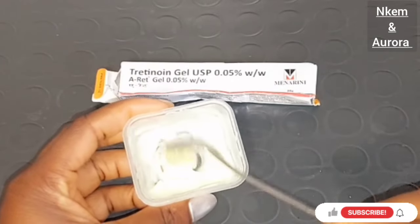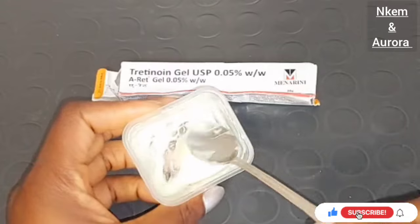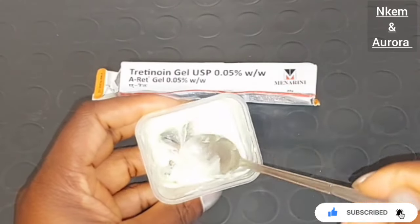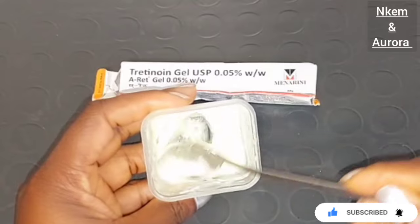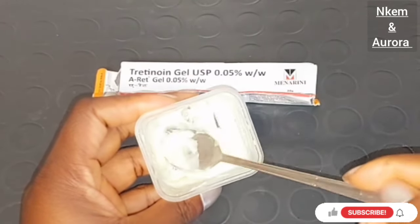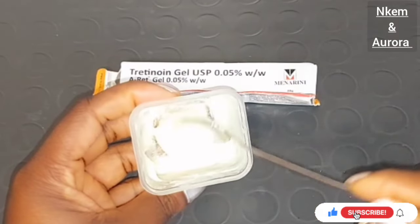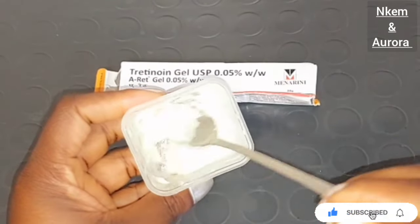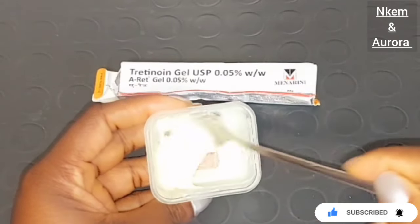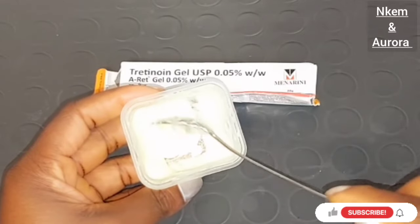So you are going to be adding this Vaseline petroleum jelly Blue Seal inside of your Tretinoin gel mixture for your stretch marks, so it will get moisturized. Whenever you use it, it is not going to irritate your skin, and it's not going to dry out your stretch mark area. If you're having it in between your thighs, it's going to let your skin moisturize without drying out, because Vaseline petroleum jelly Blue Seal is also a very good moisturizer that you can mix alongside your Tretinoin gel to help get rid of your stretch marks very fast and very easy.